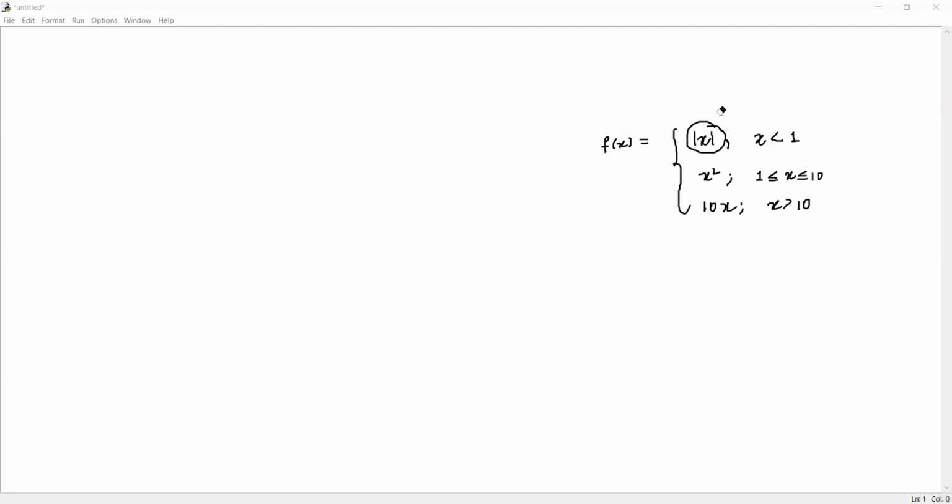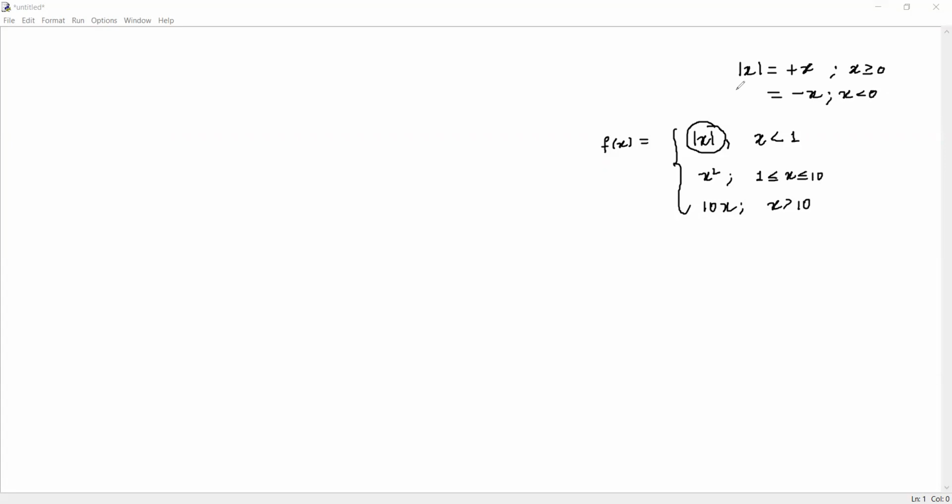We'll assume that there is no absolute. So we'll use the definition of the mod function. The definition of mod function is that mod x is equal to plus x if x is positive, while it is equal to minus x if x is negative. So we'll use this definition of the mod function.